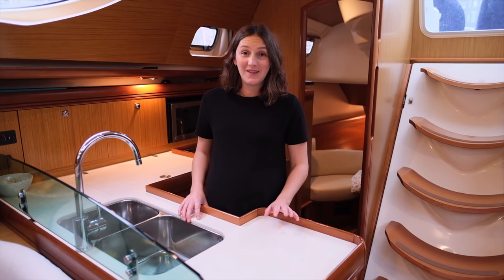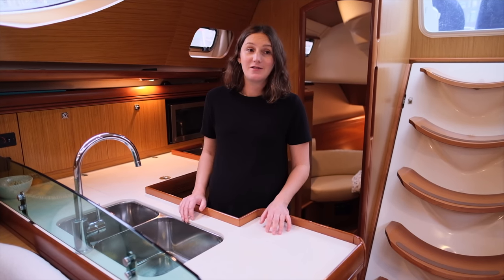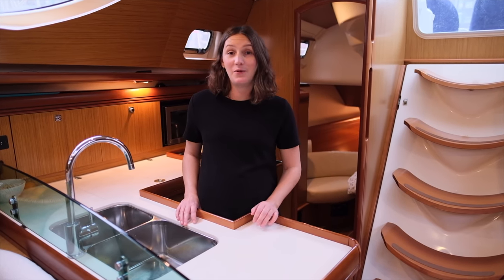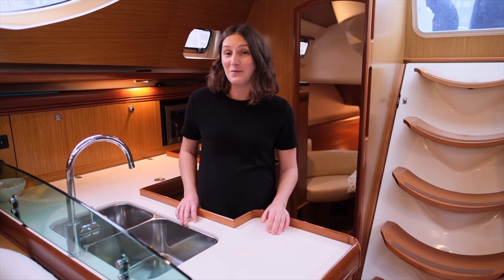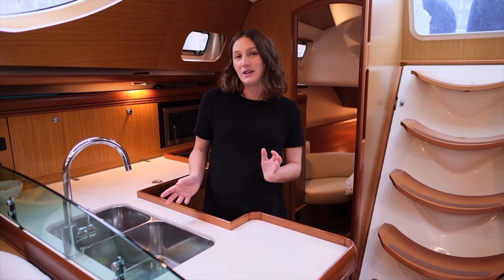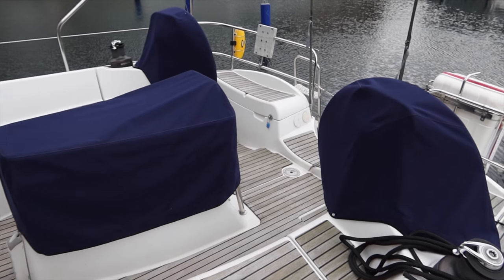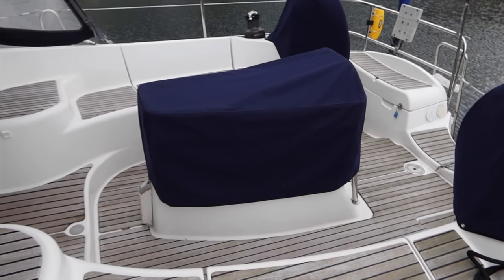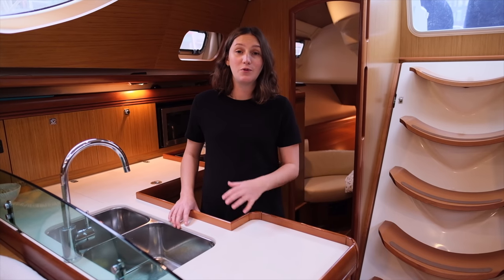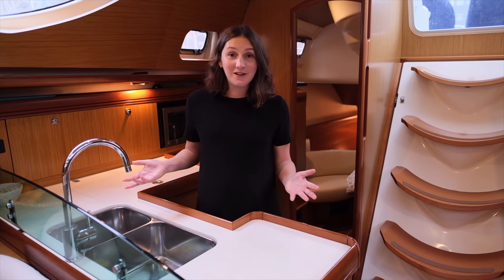Thanks for joining me on the boat tour. You might wonder if this could be a boat for us, since you know we're looking for our next boat and home. This boat has some really nice features, but for our next boat we're also looking for some things this one doesn't have - for example a center cockpit rather than an aft cockpit, insulation, and a boat designed for cruising all over the world, both in the tropics and in high latitudes. So our search will continue.